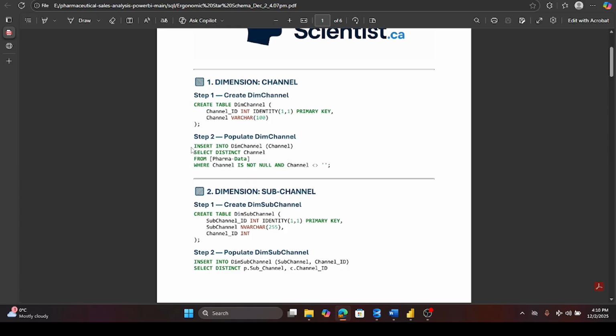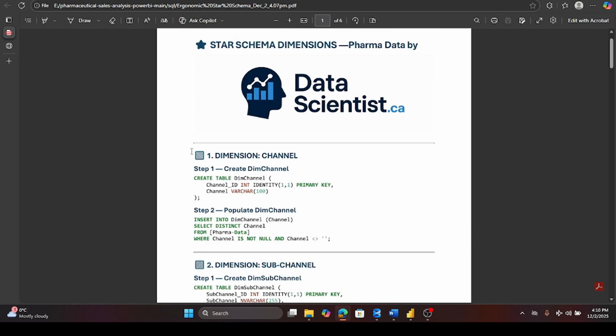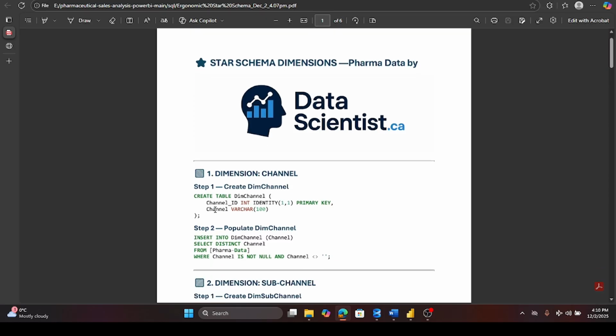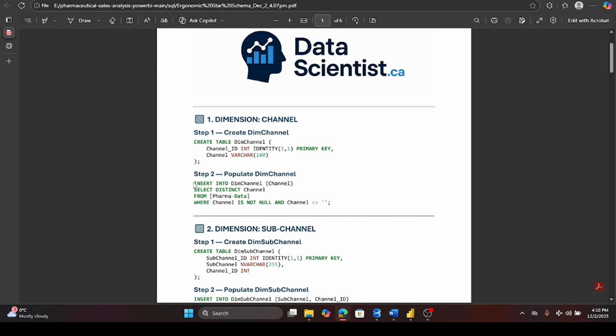Now in the step 2, we have to strictly follow these steps because this is the tutorial we need to follow exactly as we have mentioned here. There are a lot of ways to create these, but since it's a tutorial, we will follow step by step to create our complete star schema with the dimension tables. So we have already created the step 1. Now we'll go to the next step 2.